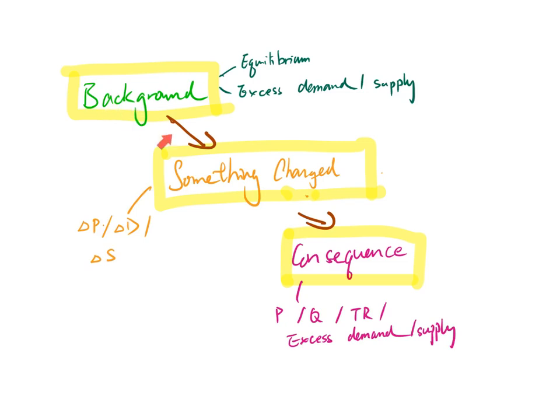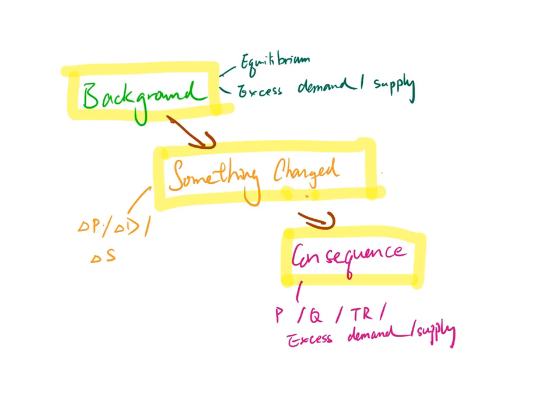Okay, so this is a causal relationship analysis. There is something at the beginning, then something changes, and then we have the result, and we have to understand that because, according to what we learn, there are only limited possibilities. For example, at the background, at the very beginning, we identify the market, and then we try to identify whether there is excess demand or supply. If yes, that is a beginning. If no, then that means the market is in equilibrium.